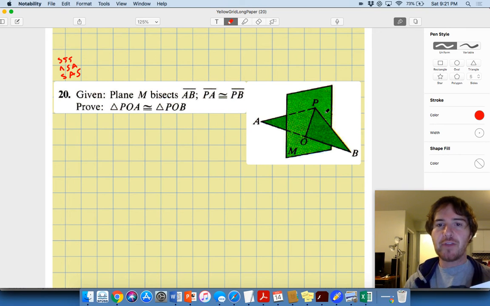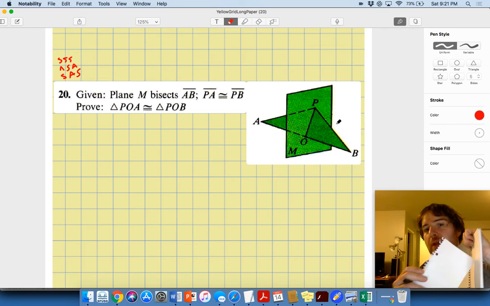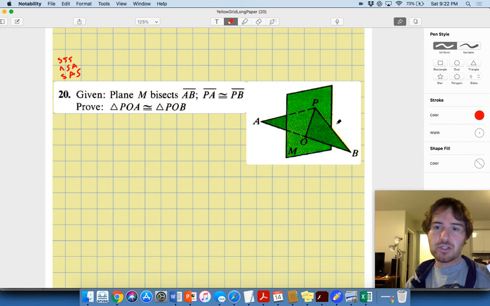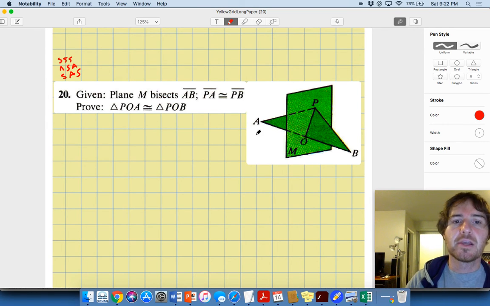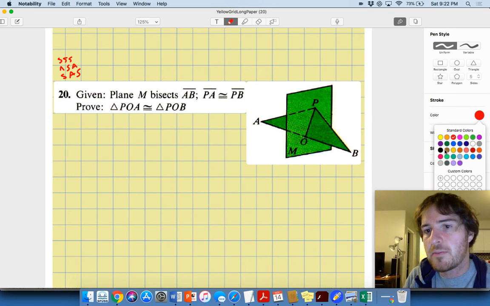So we have this sort of triangle of a plane intersecting with another plane, plane M. We want to make some observations about this based on what we know about how that triangle is intersected with plane M. And that's how your puzzle begins. Statements, reasons, we'll put them down too because we've got to get them there eventually.